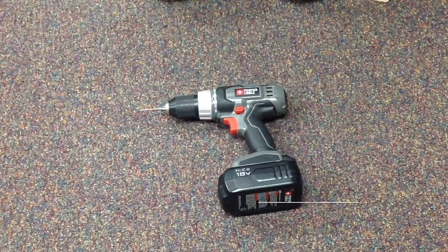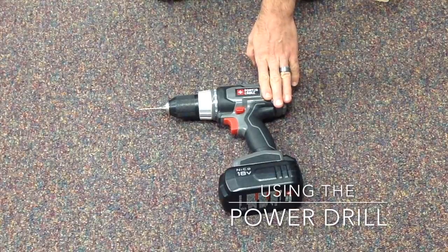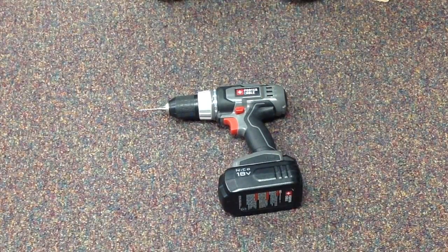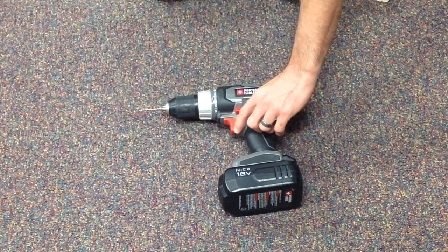All right, class, this is going to be how to use a drill. I'm going to talk about this drill specifically, the Porter Cable, but you can use some of these same ideas with most other drills that you might come across. The first thing I want to talk about is this is the trigger. This is what controls the drill's speed.